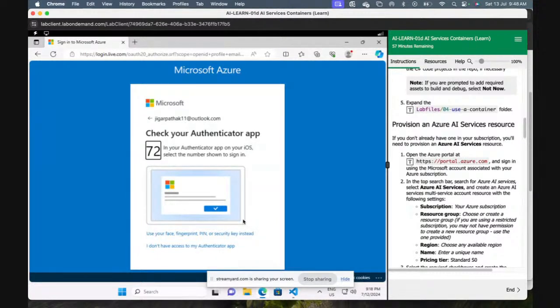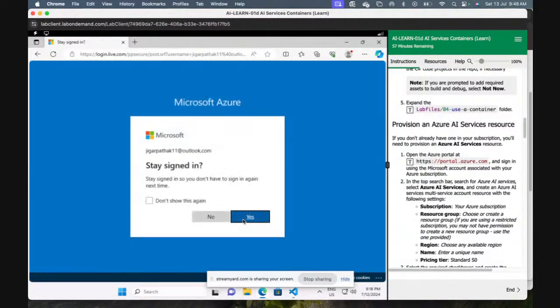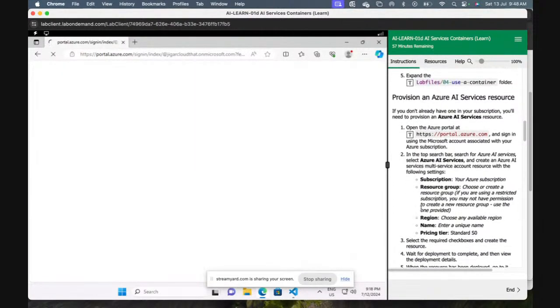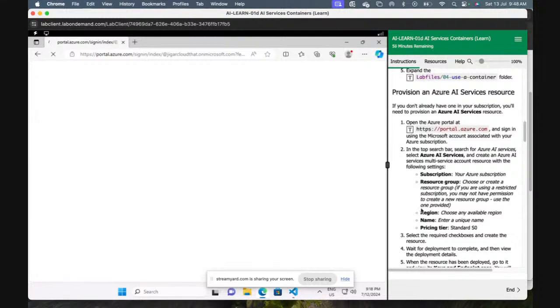So I'm just logging in with my services. I do have my subscription in place. So I'm connecting with my Azure portal and the subscription we are looking at. Let my portal get loaded.